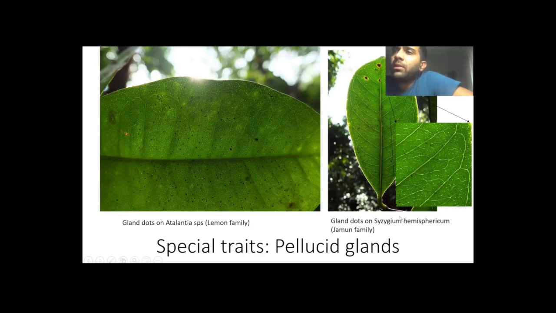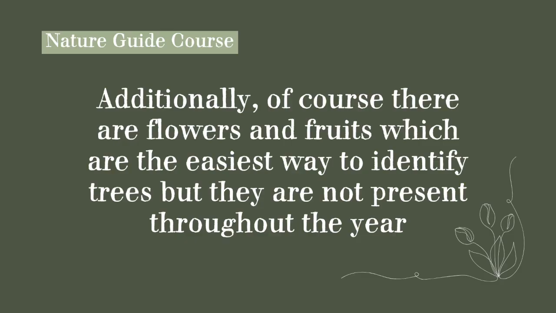The Myrtle family, which includes the syzygiums, the jamun trees, also has these sort of things. If you remember, the jamun also has this marginal vein on the edge, and it also has these dots. So when you put together all these combinations of location, tree shape, wood, leaf, and all these factors, you can try and identify the tree better.